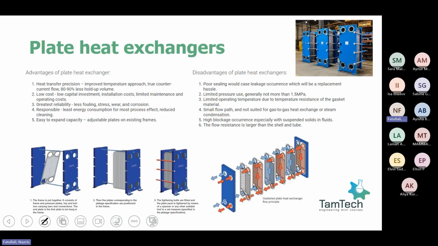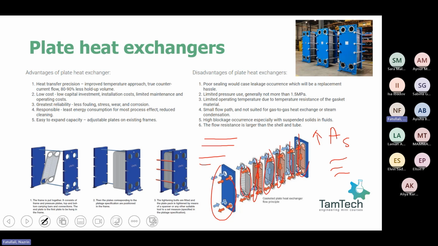Another type of heat exchanger is the plate heat exchanger. It's a little bit different from the previous ones because instead of tubes, we use plates. As you can see, we have a lot of thin plates. These thin metal plates in a frame do two things. First, they increase surface area, and also create turbulence in the fluid. If you increase turbulence, it means you have a high heat transfer coefficient in a very compact package.